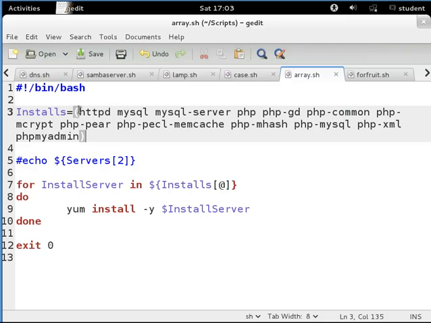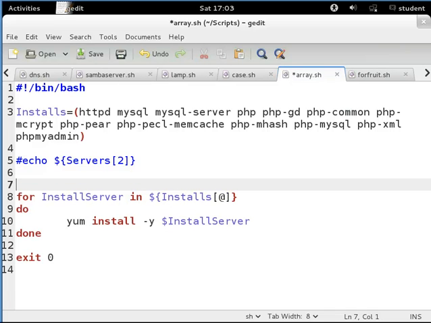So, for instance, I can rewrite this whole setup here as a function if I like.